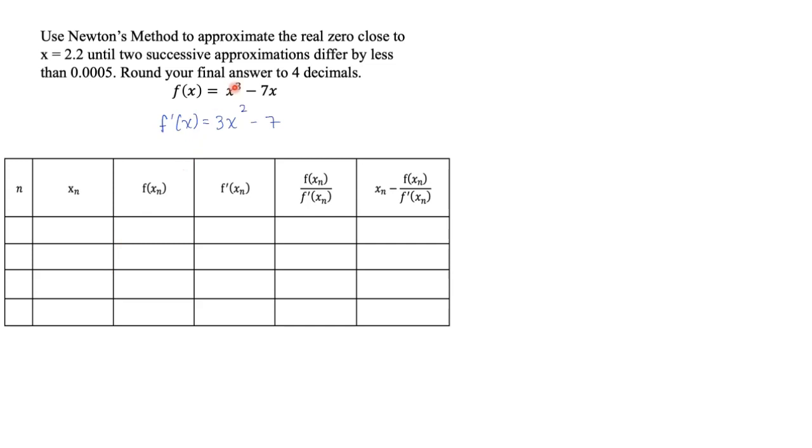Our derivative here, if we drop down the power, is going to be 3x squared, right? Drop down the power, decrease the power by 1. And then the derivative of negative 7x is just negative 7.